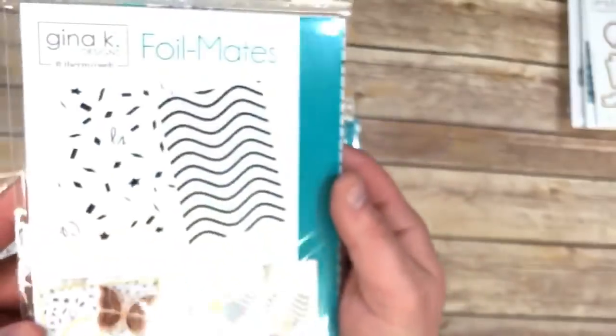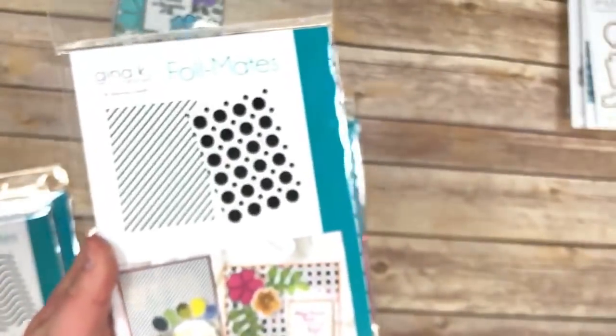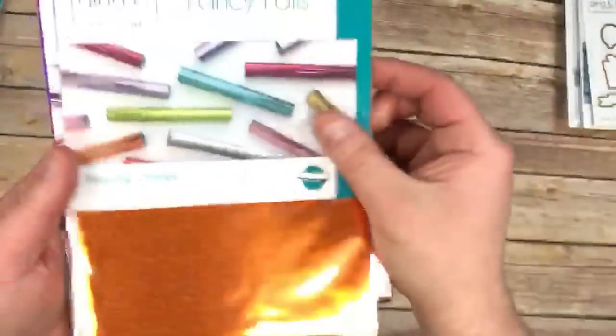Okay. So this one's called Where's the Party? And got stripes. We got some confettis with stars. This one here is called Bold Backdrop. So you got the big dots and you got little skinny lines through it. And then there was 3 foil colors that came out. Actually 4, I apologize. So Bubblegum, which is this really beautiful pink. You also got Dazzling Orange.